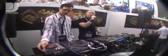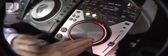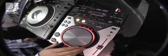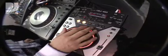Also on there we've got the Jet, which is Pioneer's version of either a flanger or a phaser. You can also hold that effect again. So now you can leave that unit doing that and you can concentrate on, say, your next CDJ or your next DJ, whatever you're mixing into it, and just keep that effect running over the top of the track.